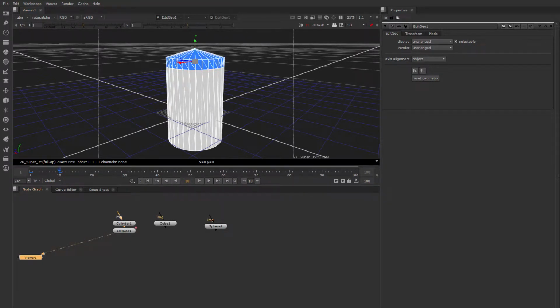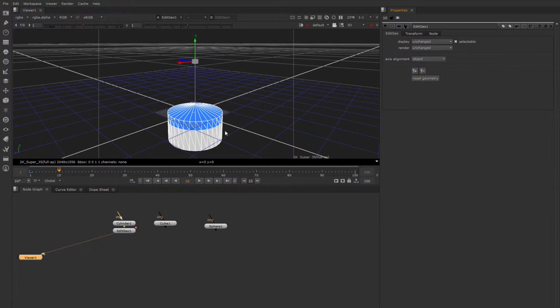Okay, so let's say you liked the edits that you'd created and you wanted to save them out, not just in Nuke, but you wanted to have a geometry file on disk that you could load into some other package, or that you could bake out and reload back into Nuke. To do that, there is a node called Write Geo. But before we do that, let's get rid of some of these keyframes. I'm going to delete this keyframe, and I'll delete this keyframe here as well by hitting the key minus. Now I don't have animation on this shape anymore.